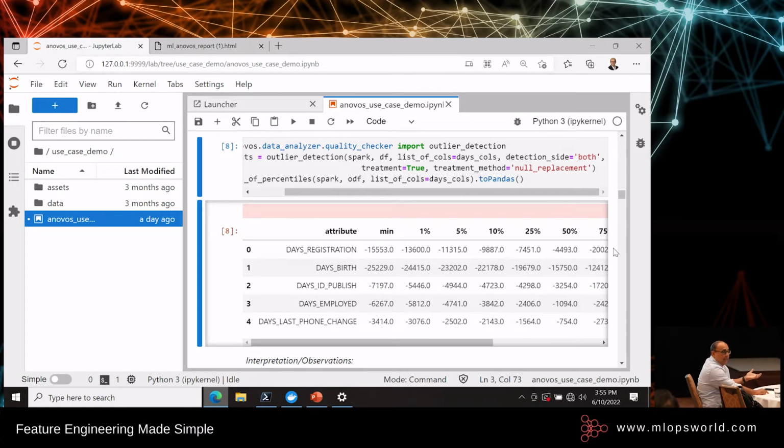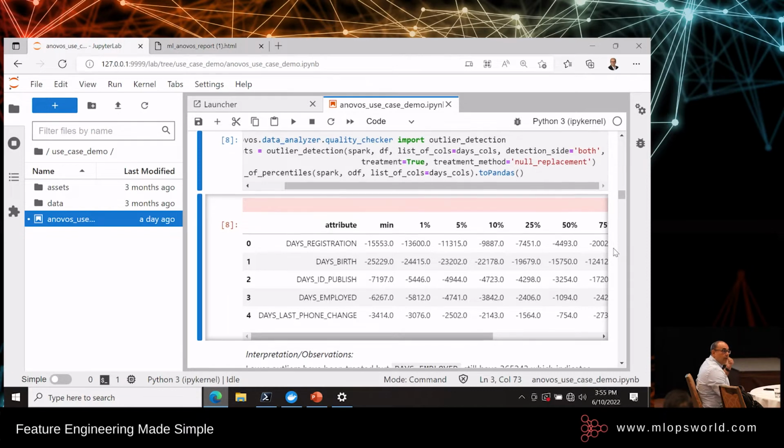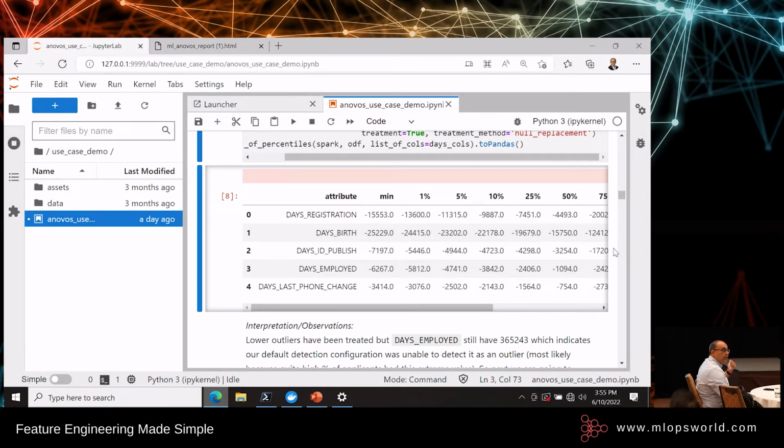It must have been repeated often enough in the data for 3 techniques to say, hey, this is not an outlier. So here, we can modify the config. The min validation count we can change from 2 to 1. So even if one technique calls it an outlier, we call it an outlier, and you can see that once we run it, it's gone. So that's an example of running outlier detection programmatically and treating it in one shot.